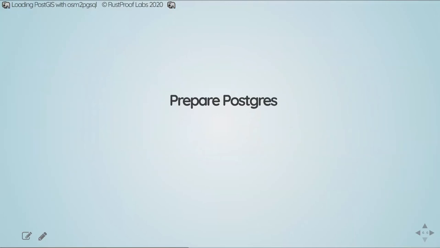All right, so at this point, we have PostgreSQL, PostGIS, and our osm2pgsql tool installed. So now we need to get PostgreSQL ready for the process. Our goal here is to get PostgreSQL out of the way. We want to reduce the I/O as much as possible, is really the main goal. Once you've done this, then there are other goals you can focus on, but the most critical to be concerned with is getting rid of as much I/O as you can from PostgreSQL.